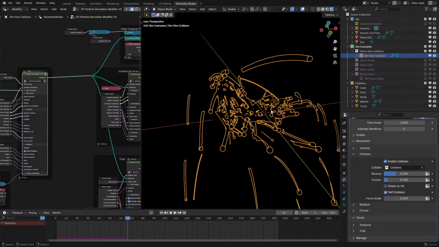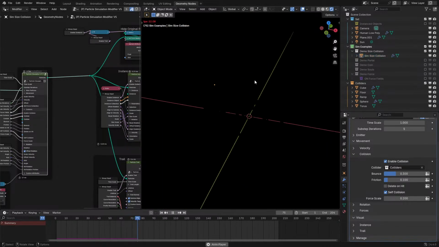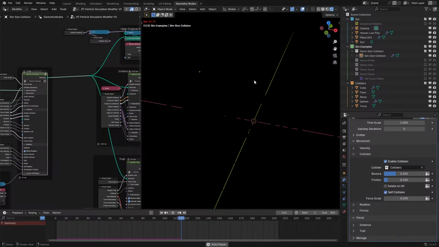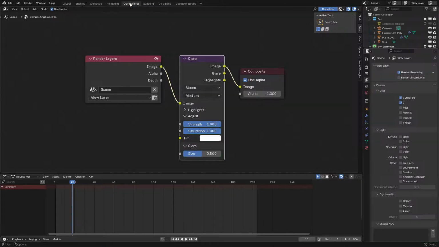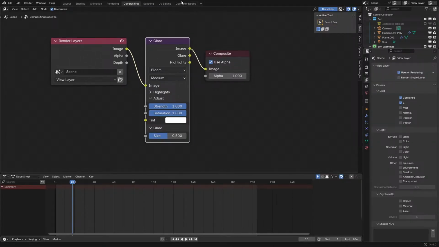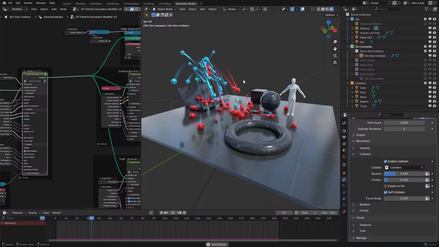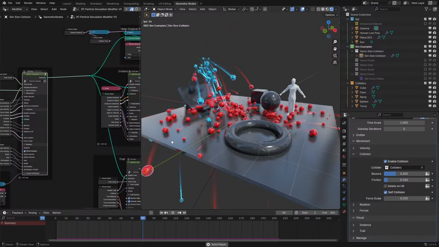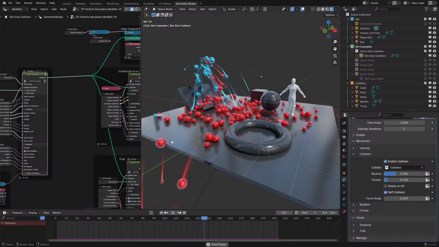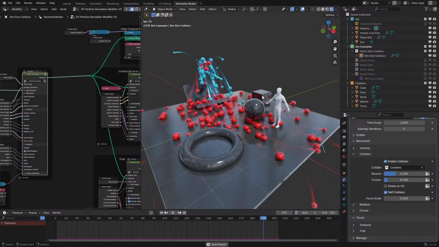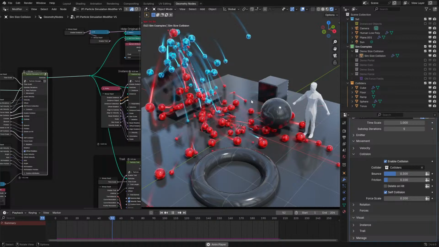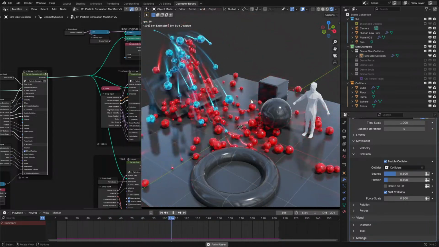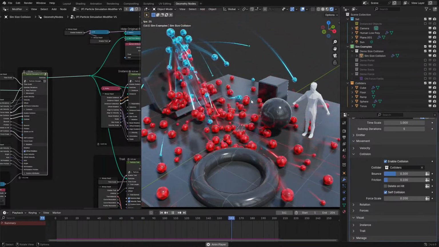I'm not sure why this happens, but it happened before. I really have a knack for finding glitches with every new release. Yeah, the compositor is still acting a little bit weird with all this. There we go. That seems to refresh it. There was one glitch where the bloom overlay was shifted by a bit. But hopefully that'll all be cleared up very soon as the bug reports start coming in. But it seems to clear up by itself.